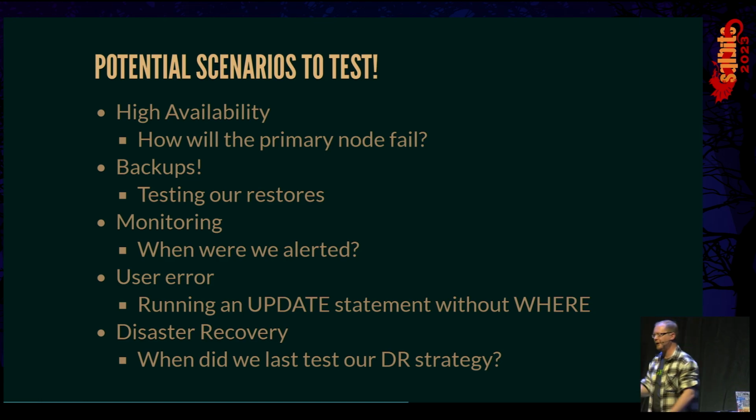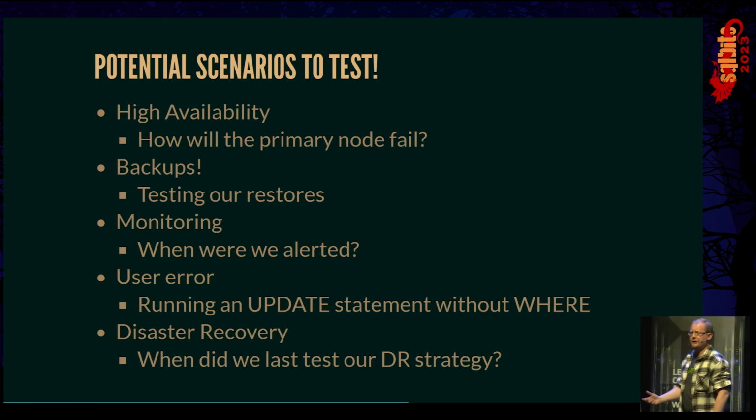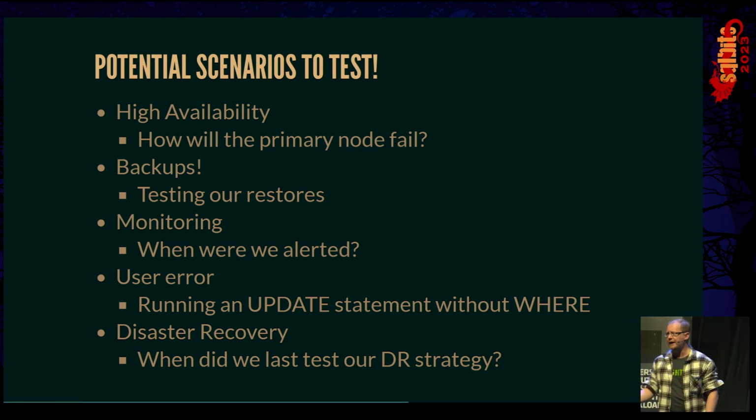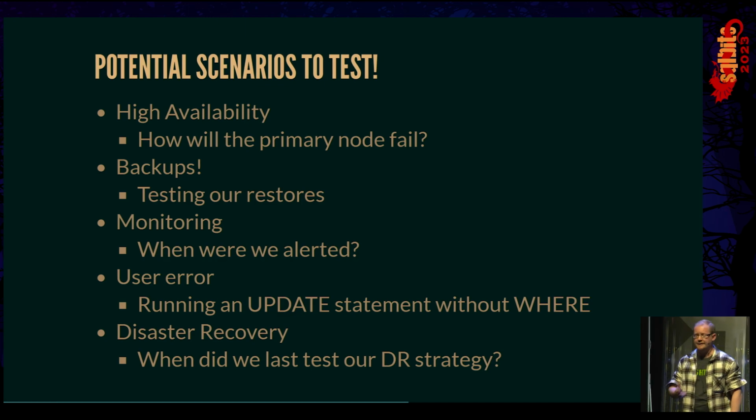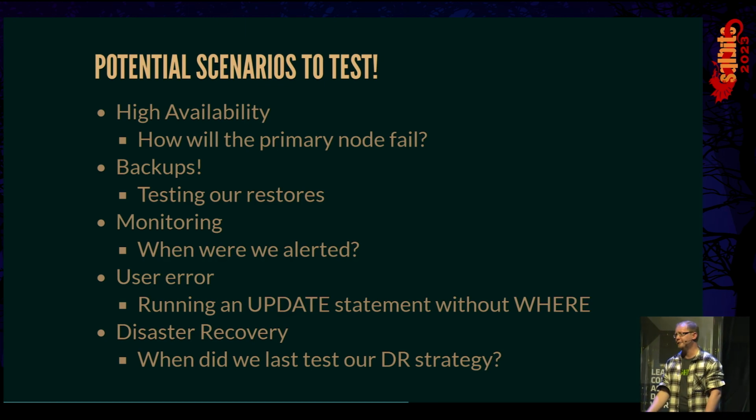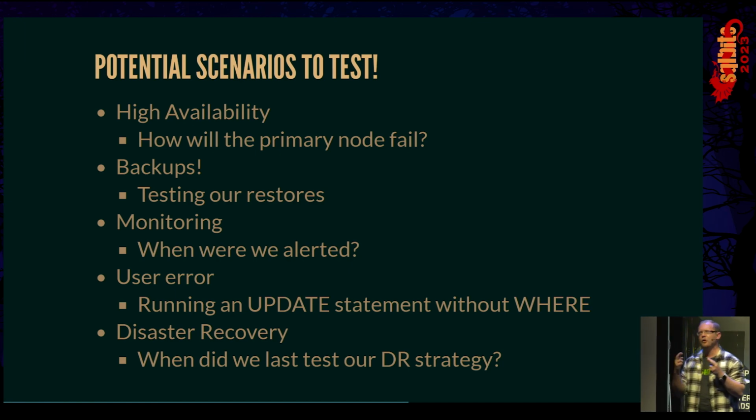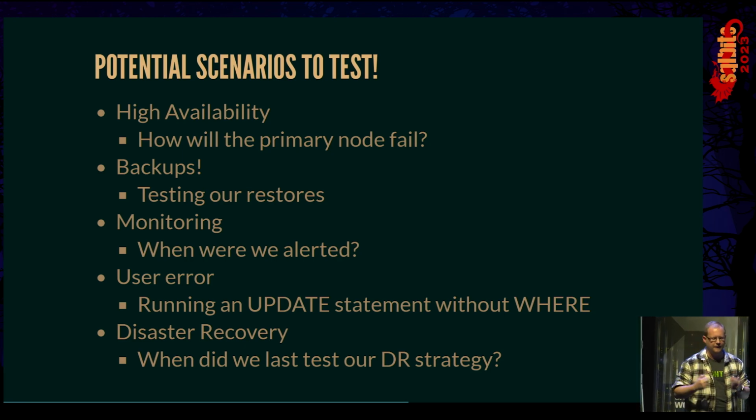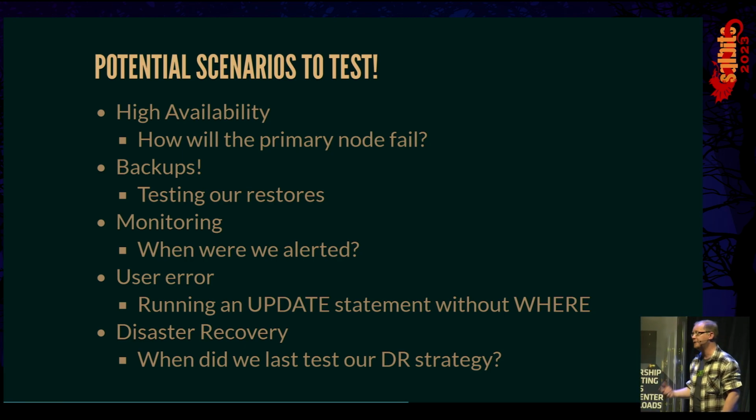DR sucks because for managers, they think it sucks because it's really expensive and hopefully you'll never have to use it. But you need a DR plan. You need to put it in place, and it needs to be tested regularly because things don't go down at 4 o'clock on a Tuesday afternoon. For some reason, it's always 2 o'clock on a Sunday morning. And at 2 o'clock on a Sunday morning, you really don't want to be enacting your DR plan for the first time and just crossing your fingers and going, I really, really hope this works. You need to have a DR plan in place, and you need to be testing it regularly.